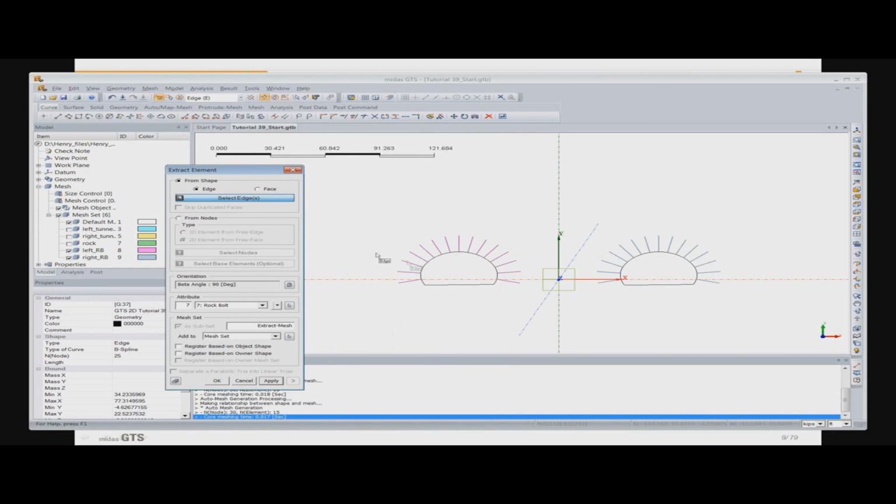So we choose edge when we select the tunnel profile, and we assign the attribute to be soft shotcrete and apply. Then we do the same for the right one, with the attribute the same as soft shotcrete, and change the name to be right shotcrete.